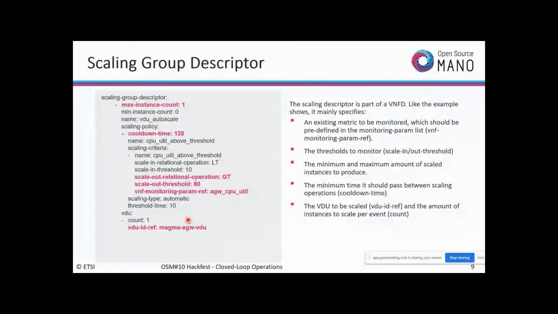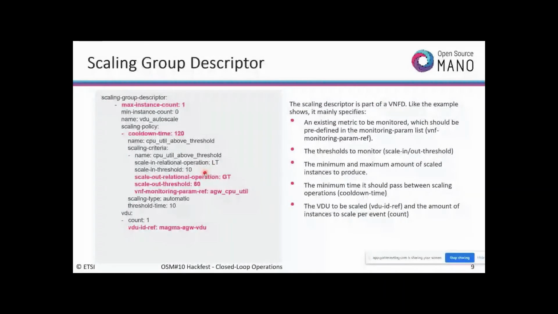you'll see in, say, row number 127, you have the alarms described here. That is the webhook described, what the metrics are, what the alarm ID is, and when I have to scale out. So when it is greater than 80, I'm scaling out. And if I come down, here you will see that the scaling group is described. So these are the monitoring parameters: what are the parameters that I have to monitor? And below this, you have the scaling descriptor also. That means when I have to actually scale out.